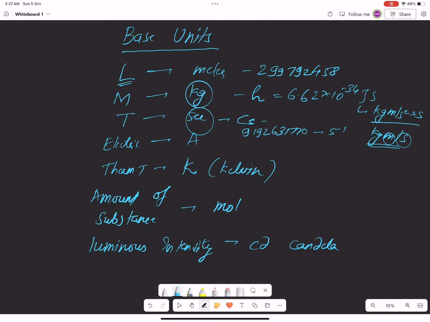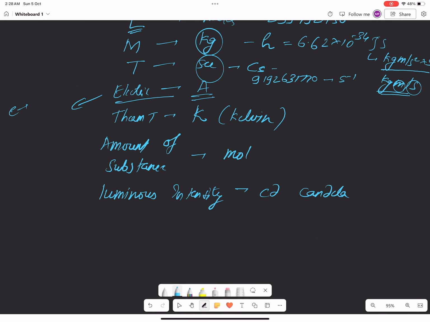Hi guys. So the next is electric charge. The SI unit is ampere. The ampere, symbol A, is the SI unit of electric current. It is defined by taking the fixed numerical value of elementary charge e, that is the charge on an electron, 1.6 into 10 to the power minus 19 coulomb, which is equal to ampere into second, where second is defined in terms of delta nu cesium element.